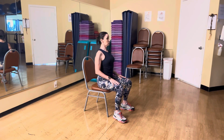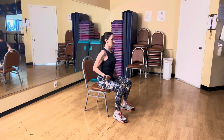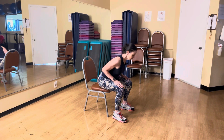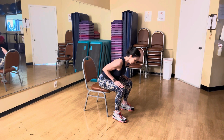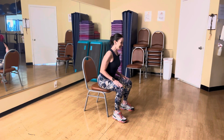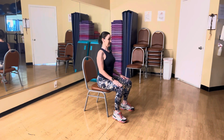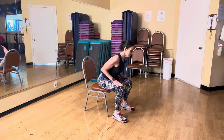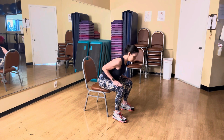So from here, we have those shoulders back as if we were touching the back of the chair with our elbows. We're going to hinge at the hips and come about halfway forward. Gently pressing the heels into the floor. Take a deep breath and bring it back up. Still extending your spine to the ceiling. So we take that deep breath. We're still getting that head to touch the ceiling, and then we're hinging at the hips. Thinking about pushing the chest down as we pull the elbows back.